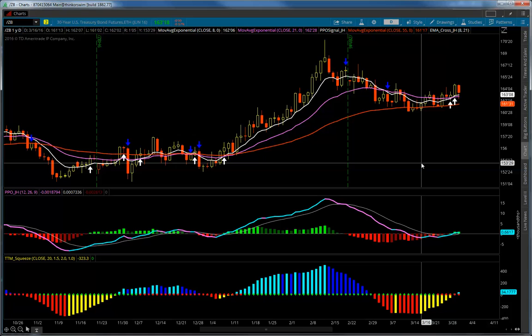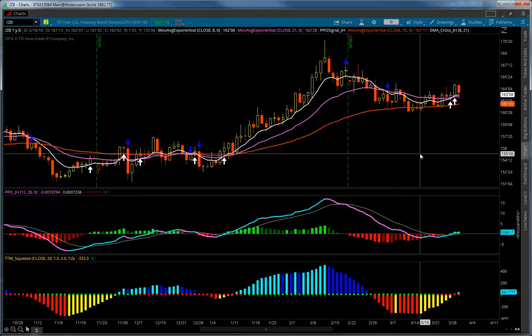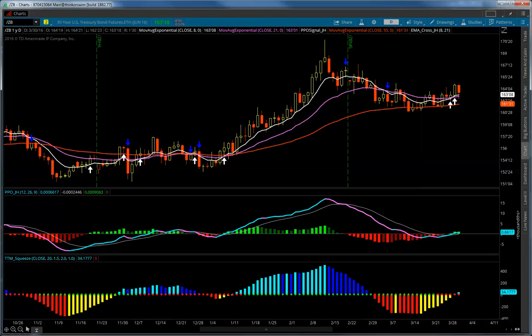TLT options aren't expensive, so you're not paying 8, 10, 12, 15 bucks. I think I got triggered in on these at $3 a contract, not super cheap, but not crazy Google type options. Anyway, that's what I'm doing right now on a longer term swing trade on the 30-year, and what I did today. Yeah, on the shorter term.